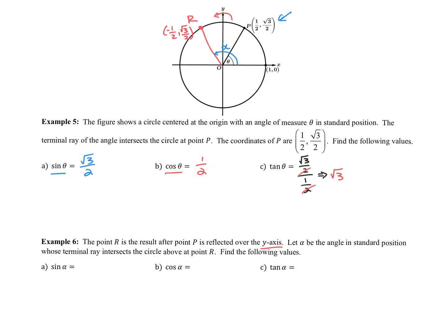So what do you want to think of as sine? The y. And so what is the y? Square root 3 over 2. All right. Now the cosine of alpha. So cosine deals with what? X. So what's the x? Negative 1/2. All right. And then the tangent of alpha. How do I want you to think of tangent? Y over x. And so now we'd end up with square root 3 over 2 over negative 1/2. What happens to my 2's? They cancel. It's better to keep a negative on the bottom. So now we're left with negative square root 3.